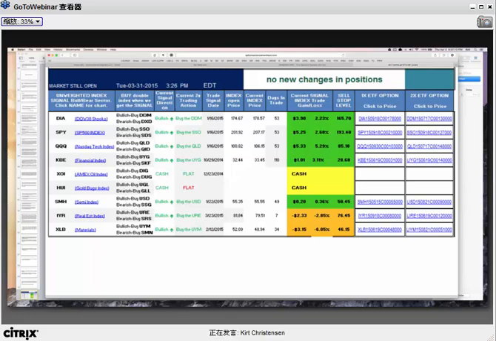It's from Scott. He says, can we do weekly options with your system? Well, you can. It's not ideal because the weekly options obviously are a much shorter time period. I have another system that I've been implementing on trading weekly options, so we can talk more about that later.